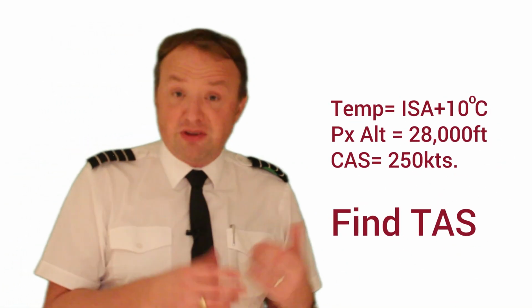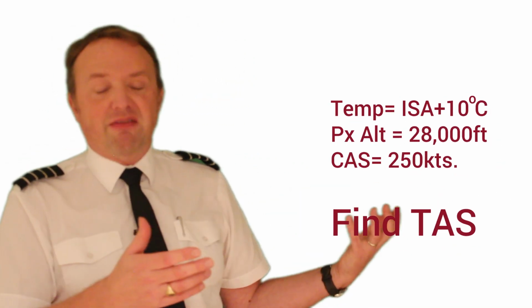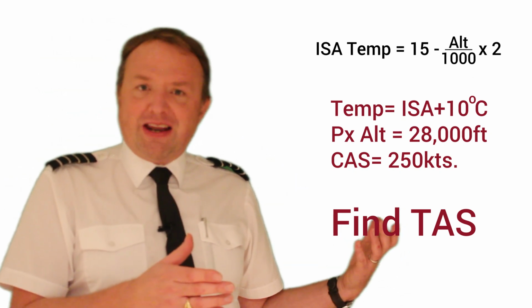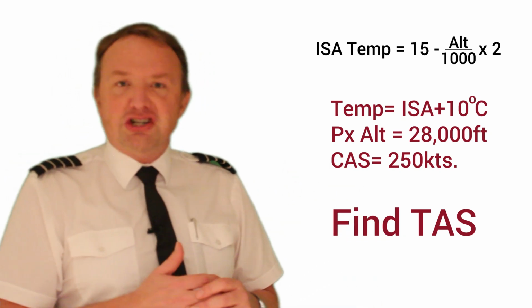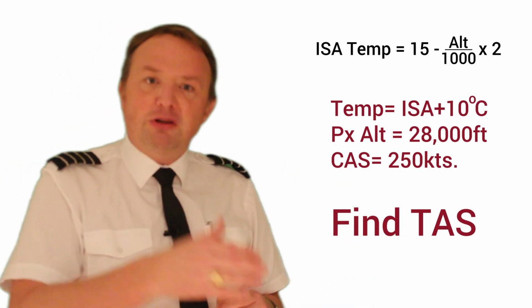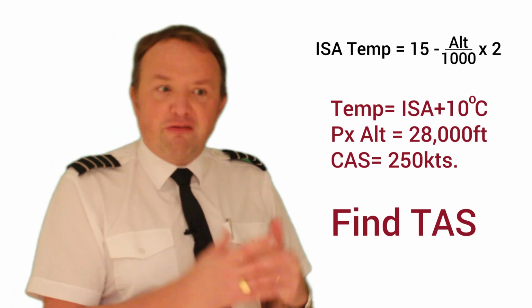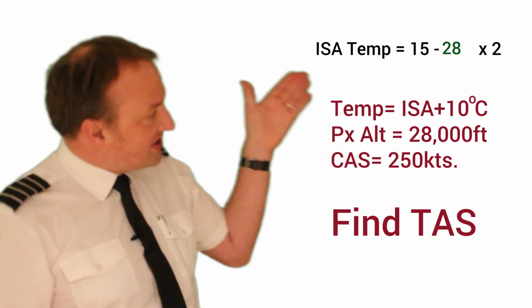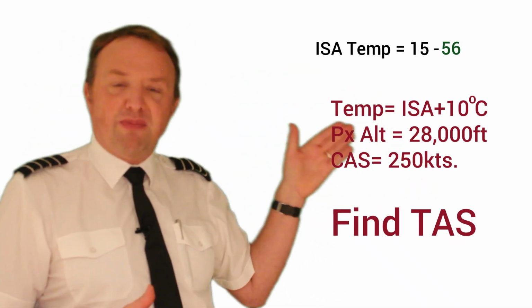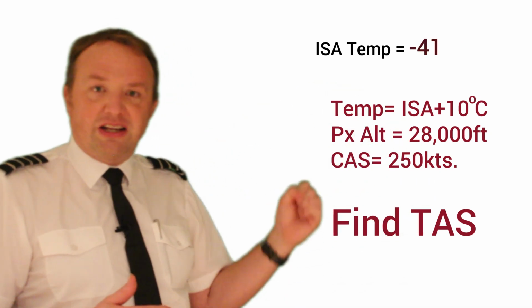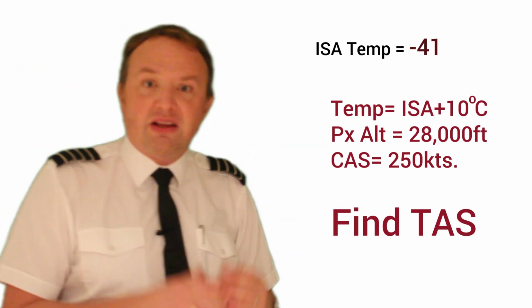All right, now, sometimes, of course, you're not given the outside air temperature, you're given it in the form of an ISA deviation. For that, we have to remember what the ISA temperature at any given altitude should be. You should know the formula by now to be able to figure that out. The CRP5 can actually show us how to do that, but we will have a look at that later on when we come to look at temperature correction for altitude. For now, just watch out. If it says ISA minus or ISA plus, remember you need to work out the ISA temperature first, then apply the deviation in order to give you the outside air temperature. Let's have a look at one of those.